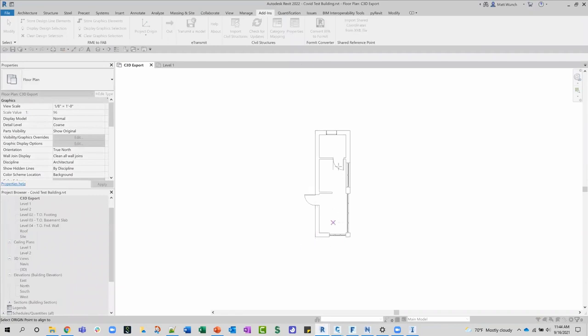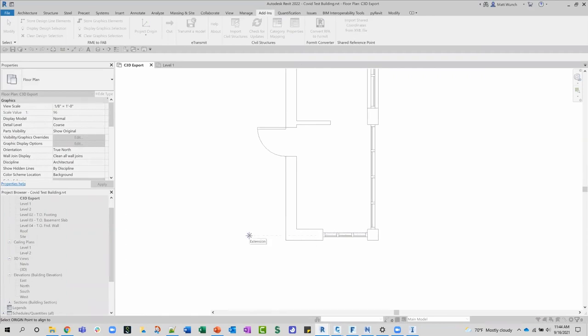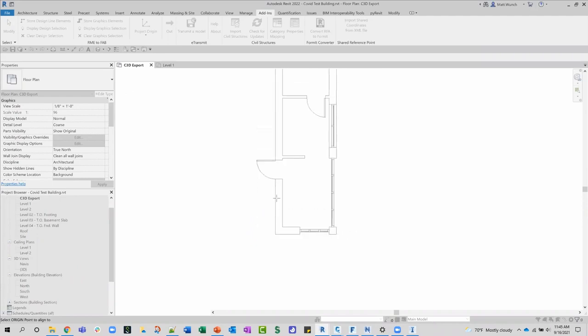Now, it's critical that you get those same pick points in the same order. One of the best ways of doing this, especially if you're working with an outside civil engineer or an outside architect, and you want to make sure you're both talking about the same pick points, is this: if your model is larger, more complex, and actually has column grid lines, those are a great way of saying, okay, my first point was A1, my second point was B12, for example. So everyone knows the exact same pick points, regardless of whether you're working within the same office or outside of your office with different consultants.